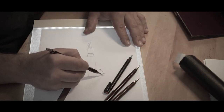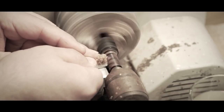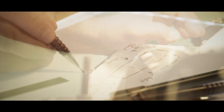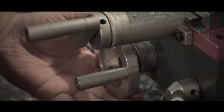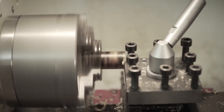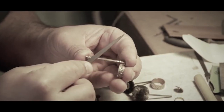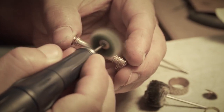Kilk describes themselves as a boutique pen making company. They are based out of Istanbul, Turkey. Their company began as an art studio back in 2012, which the man behind the brand, a gentleman by the name of Olch, established with a few traditional artisans. Olch decided to start making pens in the corner of the art studio — at that time there were no professional pen makers in the area. Olch's creations began to receive some praise, and the Kilk brand was born. Kilk actually means writing instrument in Ottoman Turkish.